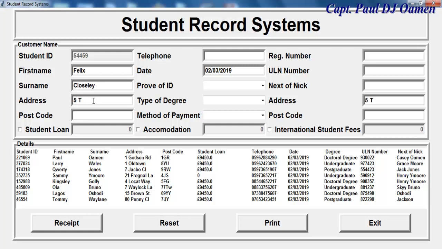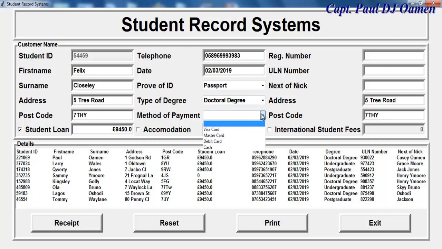Address: number 5 Tree Road, postcode 7, and student loan, telephone number, and proof of ID, let's assume he's got a passport, and degree, let's say he's going for his doctorate degree, and is paying by Visa, accommodation required, is an international student, and a registration reference number, ULN number, and next of kin, let's say the next of kin is Grace Closely.